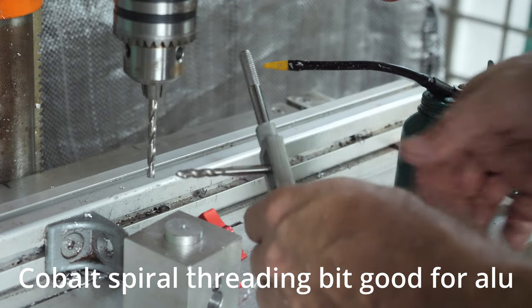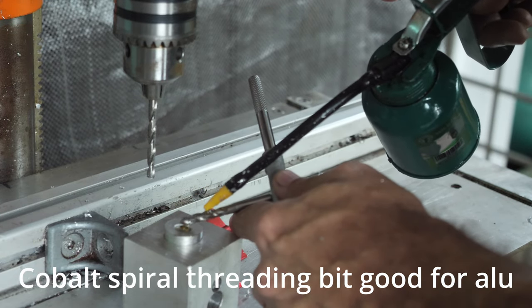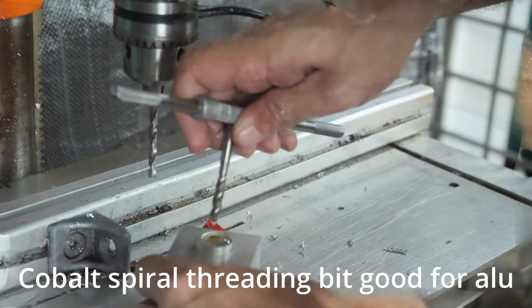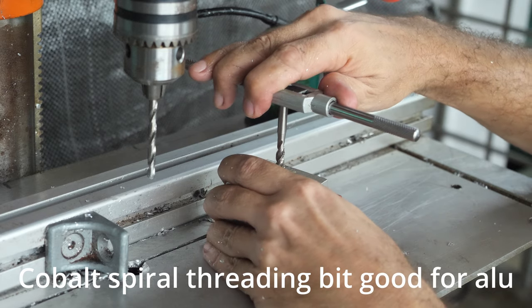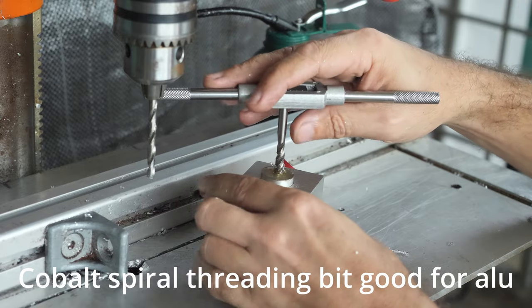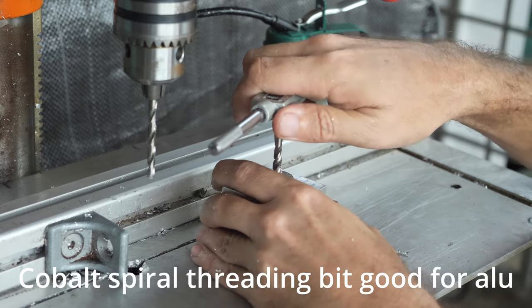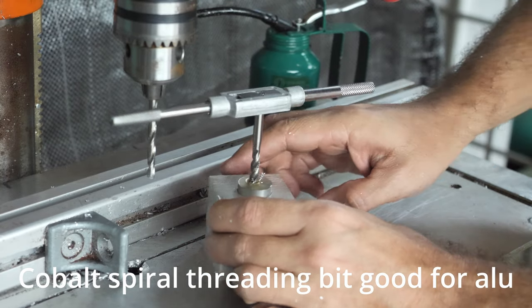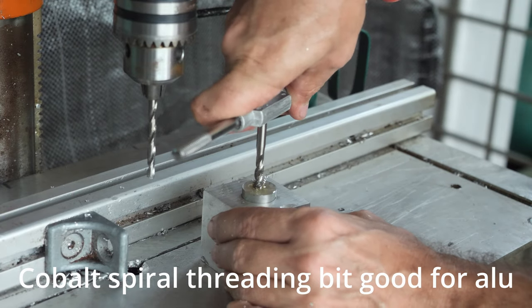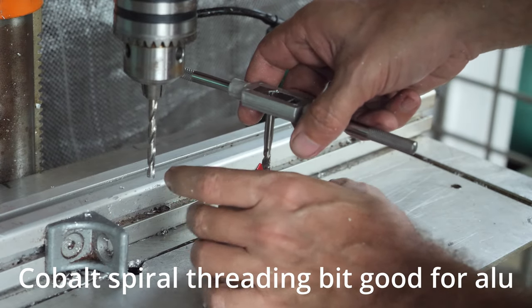Okay, so now I will tap it to M6 using the spiral threading bit. It's a half blind hole, so I can feel it's reaching the end of it. I'm using spiral cutters because it's expelling the waste upwards. So spiral bits are suitable for plastics and soft metals.